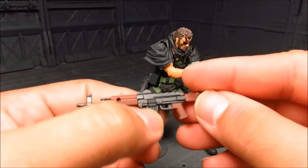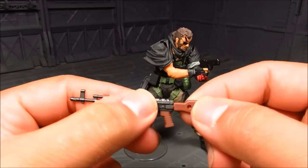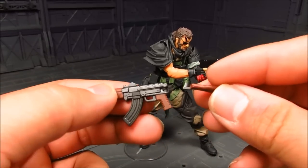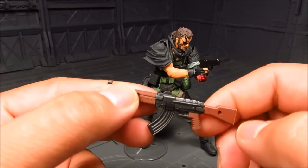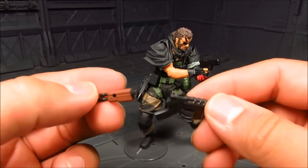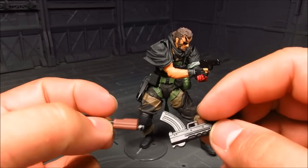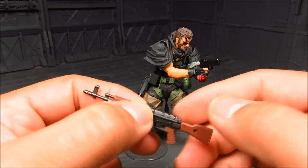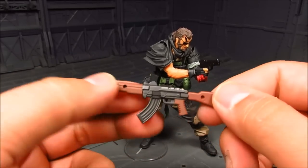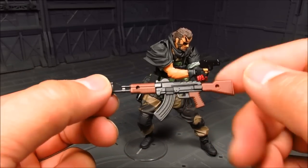and there you go. Now also on this gimmick, you can remove the stock, and maybe later on you can interchange it with other weapons. There is a Soviet soldier coming out. They probably have weapons also, and you can just use that to interchange. Really cool.